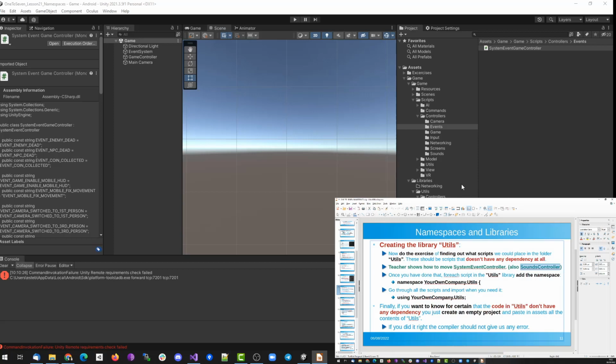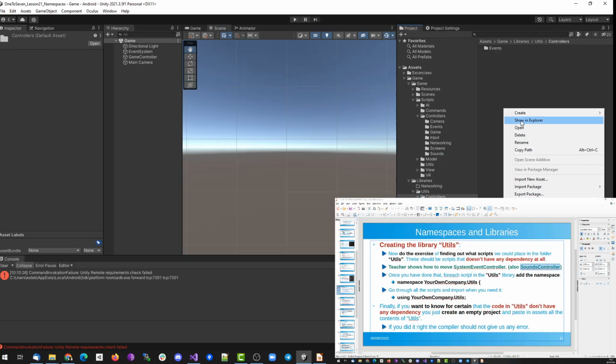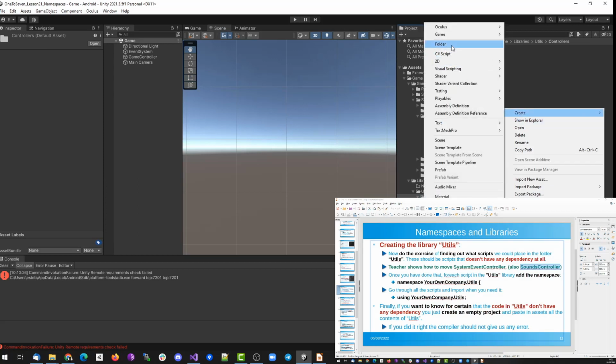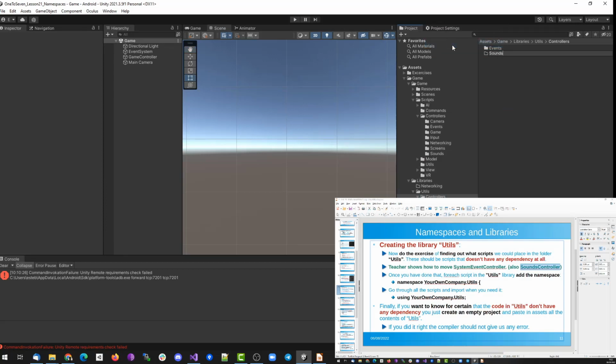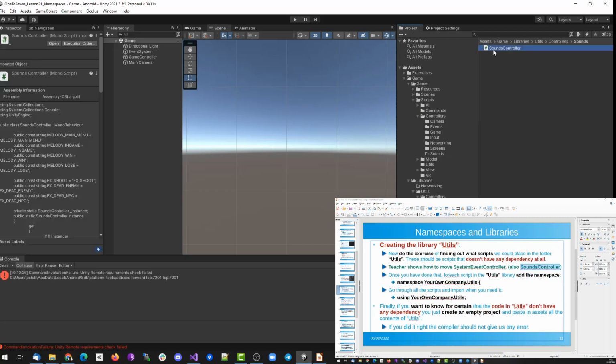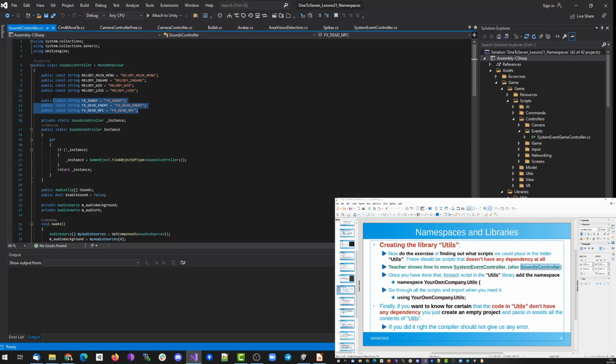We are going to create a new folder for the sounds right here, and we are going to move the sounds controller from the game to the sounds folder. If we edit the file, we have these constants that make reference to the game.